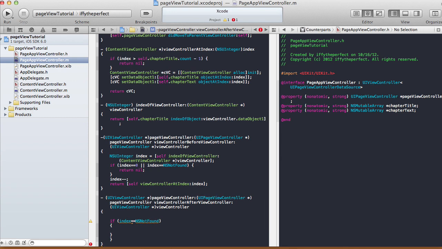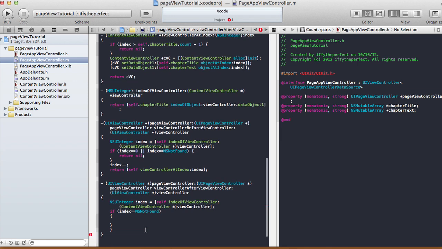We need to do the same thing here: NSUInteger index equals self indexOfViewController, and again we cast it to ContentViewController and pass it to that.